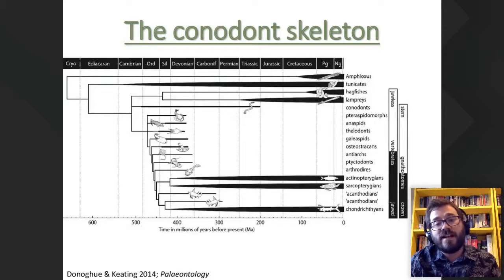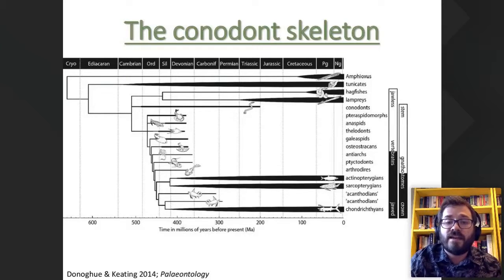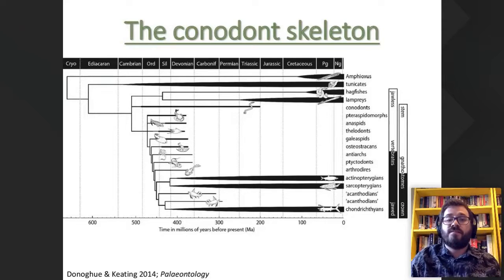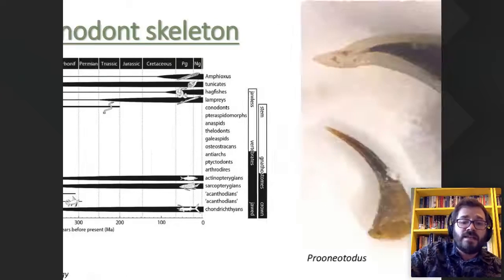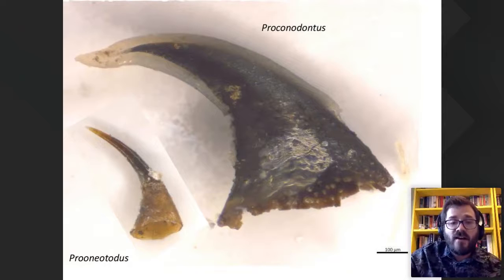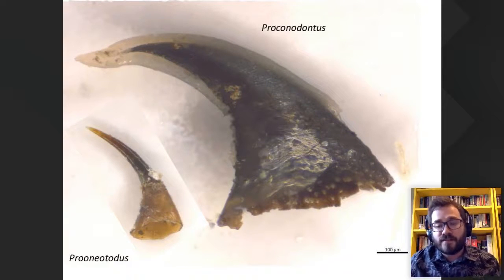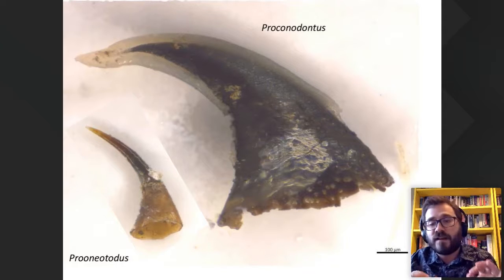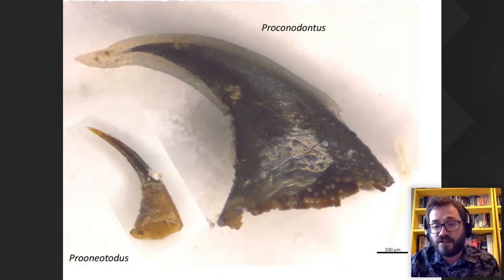And it's not entirely clear yet which of these two groups, the jawed or the jawless fishes, the conodonts are most closely related to. So conodonts arise in the latter part of the Cambrian, and they are one of the most abundant and diverse vertebrate groups all the way through to their sad demise at the end of the Triassic. Now, the very earliest conodonts had elements, these tooth-like mouth parts that sat inside this small eel-like fish.